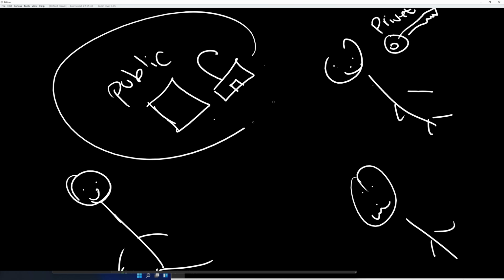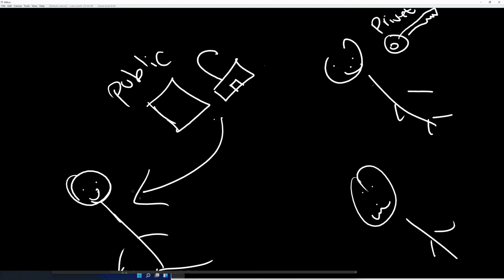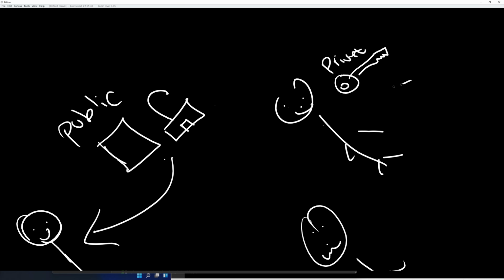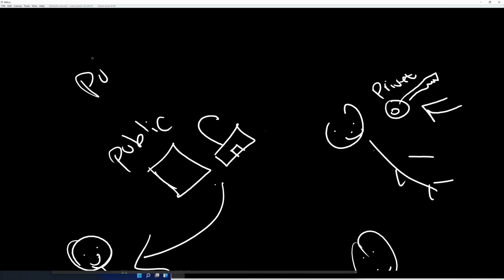Right? So the public key we share with anyone. In this case, we're sharing it with our best friend. He puts the message in and encrypts it with our public key. The only way to decrypt this message and open this lock is with my private key, which I never give to anyone. And that's the entire idea of a public and a private key.